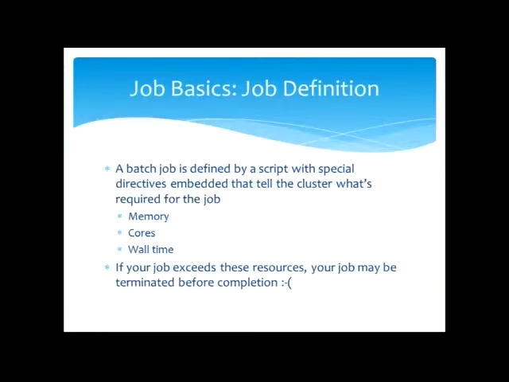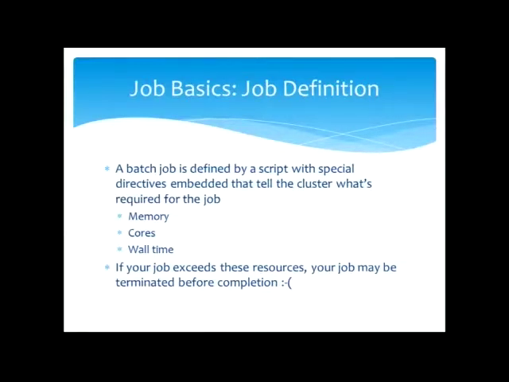Especially on the last one, wall time, you can't use more wall time than you've asked for. So a rule of thumb when you're getting started: estimate what you think it'll take and multiply it by 3. As you get more experience, you'll be able to come up with better estimates, but it's definitely a good time to pad that time out.